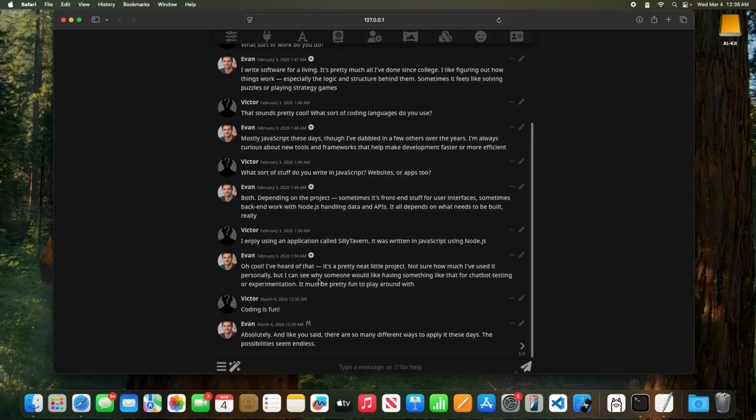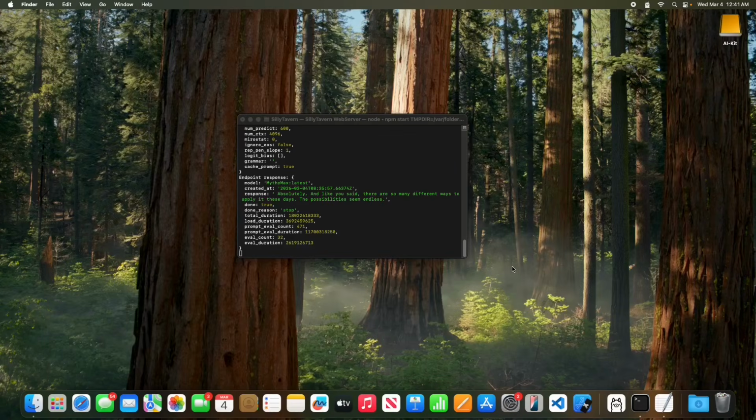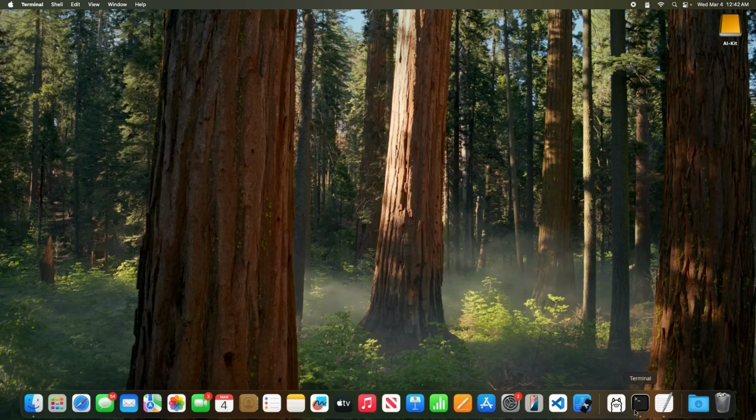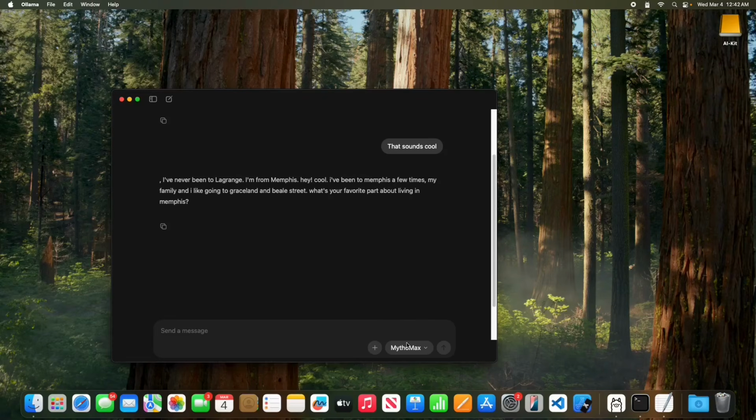So just make sure that you're using the right model for whatever environment you're using. And that is about it. Now you can download Ollama, use whatever model you want on it, whether it is within Ollama, you can bring in new models, you can connect it to endpoints like SillyTavern, and you can enable it or disable it.